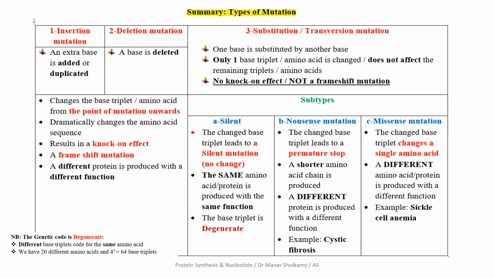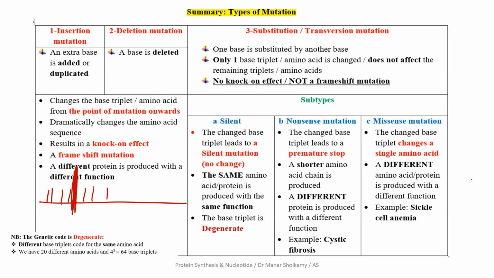What are the types of mutation? I have insertion, I have deletion, and I have the substitution, okay? Now, the insertion and the deletion are very obvious. I have bases here, and I will insert a foreign base or duplicate a base. What effect will this have on the final protein and on the sequence of the bases? Yes, frame shift. It will have a knock-on effect, or a frame shift.